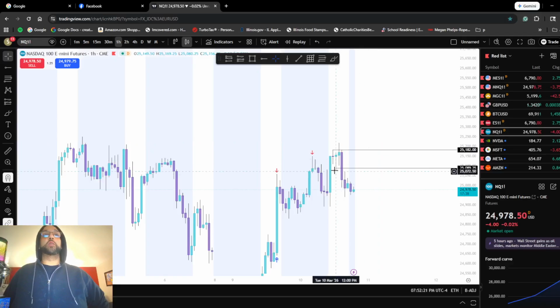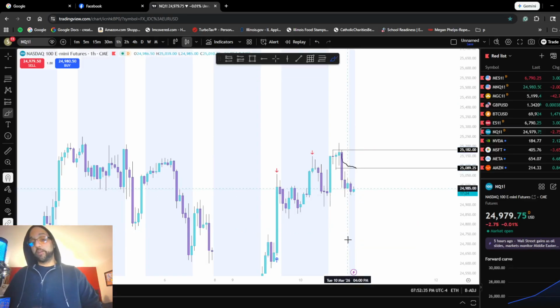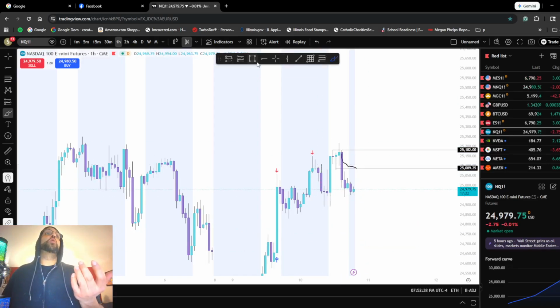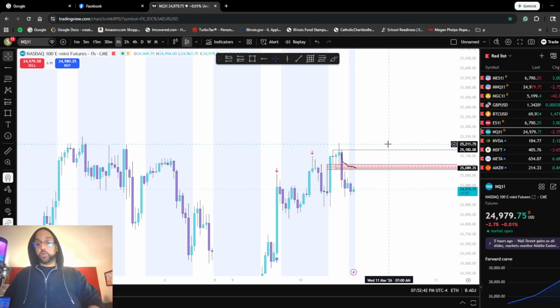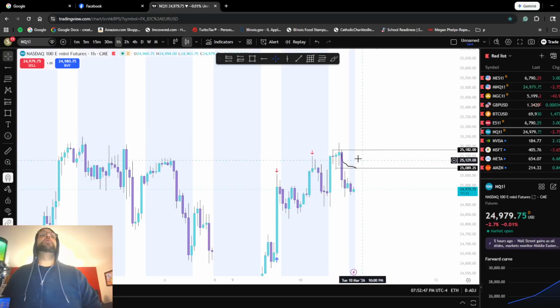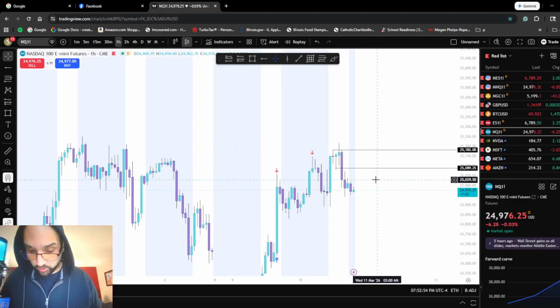Because yes, we could have the liquidity sweep, and we can then show that price wants to come down. But without a break of structure, price could just come right back up. And not even could. If we don't get a break of structure or an inverse, like right here, price will go up. But in this instance, we get both the inverse and the break of structure, to then have price scream at us, we're going down.